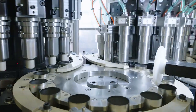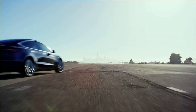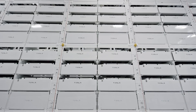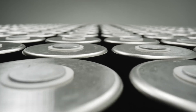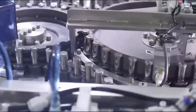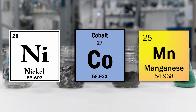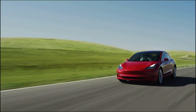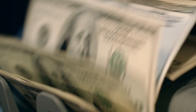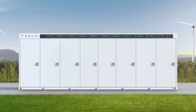For one, there are not very many occasions when excess batteries are just kicking around. The Model 3 and Model Y are two of the most popular electric vehicles in the world — in many cases they even outsell gasoline-powered cars in the same vehicle class — so there needs to be an incredible amount of batteries just to meet that demand alone. And secondly, the battery cell designed for the Model 3 and subsequently used in the Model Y is a very high-density, high-performance cell that uses nickel, cobalt, and manganese in its chemistry to give Tesla vehicles their famous long range, fast charging, and incredible acceleration. It's a very expensive battery full of exotic materials that are very difficult to source. Great for a sports car. Entirely overkill for a bucket.